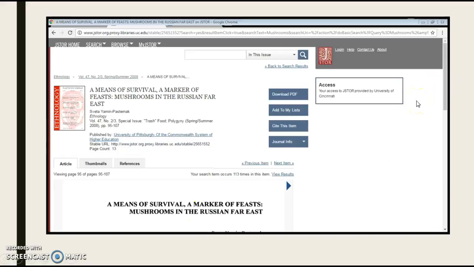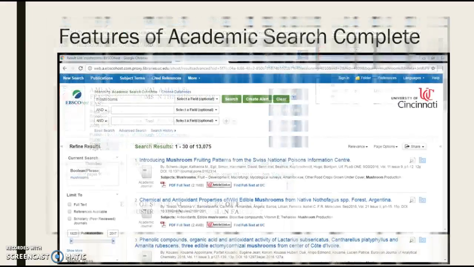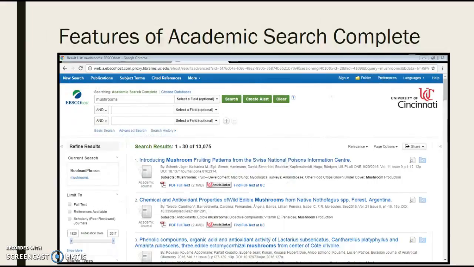With that being said, we're going to move on to Academic Search Complete to see what kinds of features and tools they have for us. I have searched the same thing under Academic Search Complete in one field bar, just like JSTOR. And here we have some articles. So you'll see they have the subjects listed, what type of journal, what type of book, or whatever it came from. And then it warns you if it's an article linker, so it may link you to a new page.